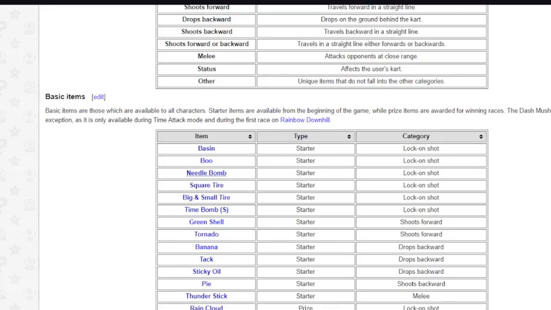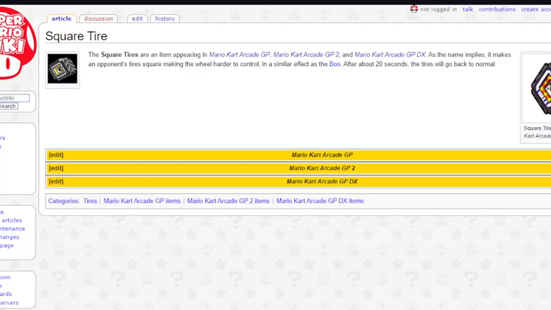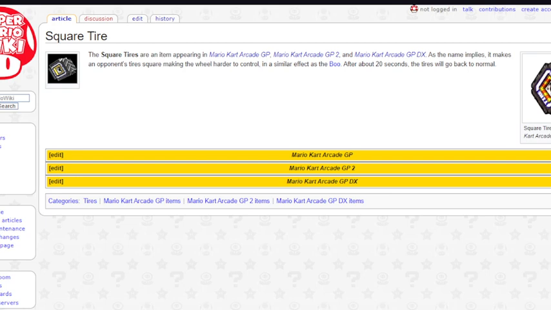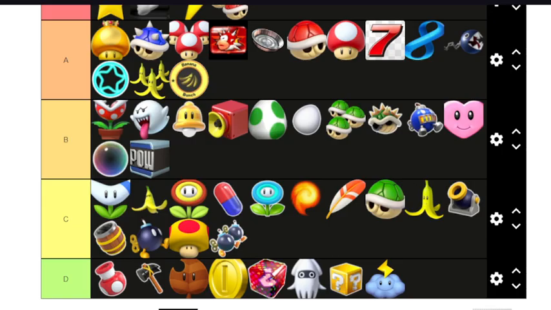Okay, so next we have the square tire. What is this item? The square tires are an item appearing in Mario Kart Arcade GP. As the name implies, it makes an opponent's tires square, making the wheels harder to control, in a similar effect as the boo. After about 20 seconds, the tires will go back to normal. What does the boo do in this game? I don't know. Okay, so it just makes the wheels harder to control. That sounds pretty solid.